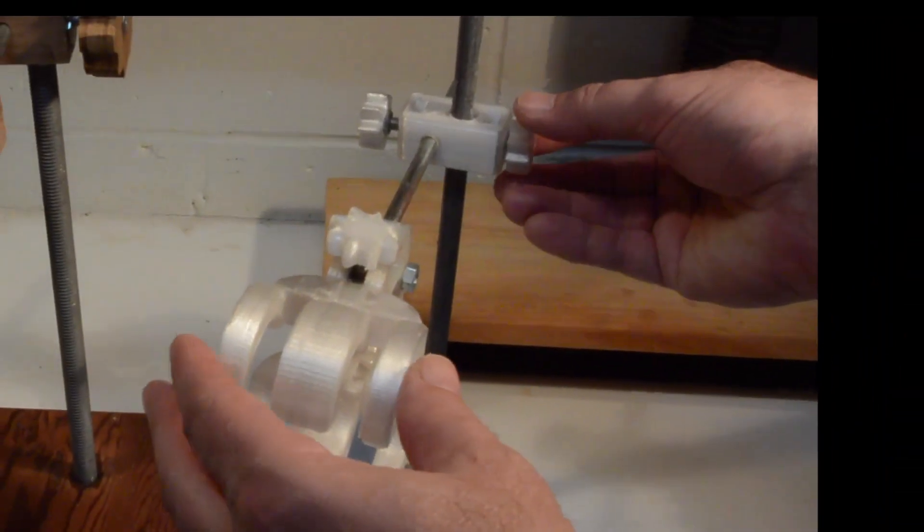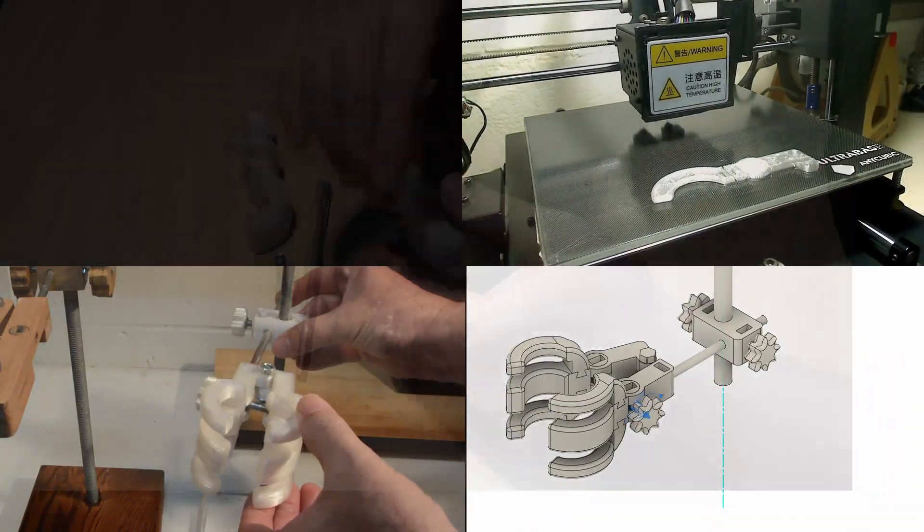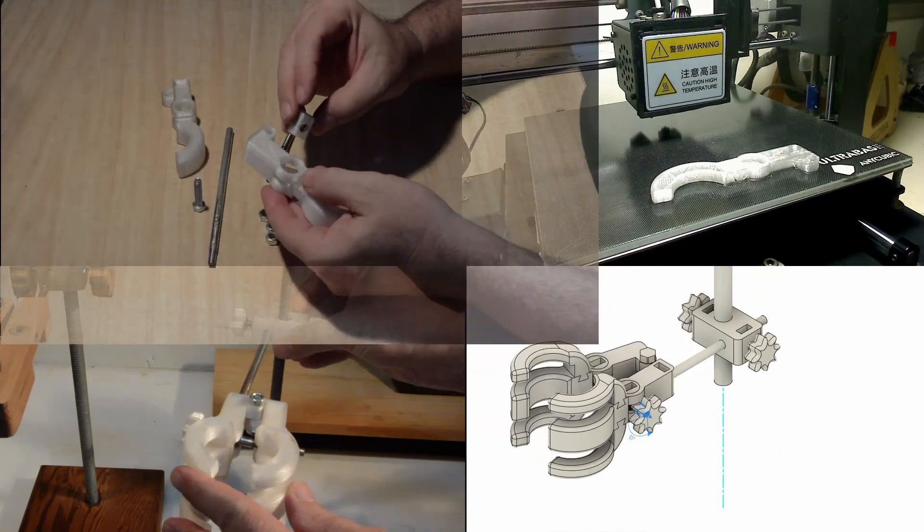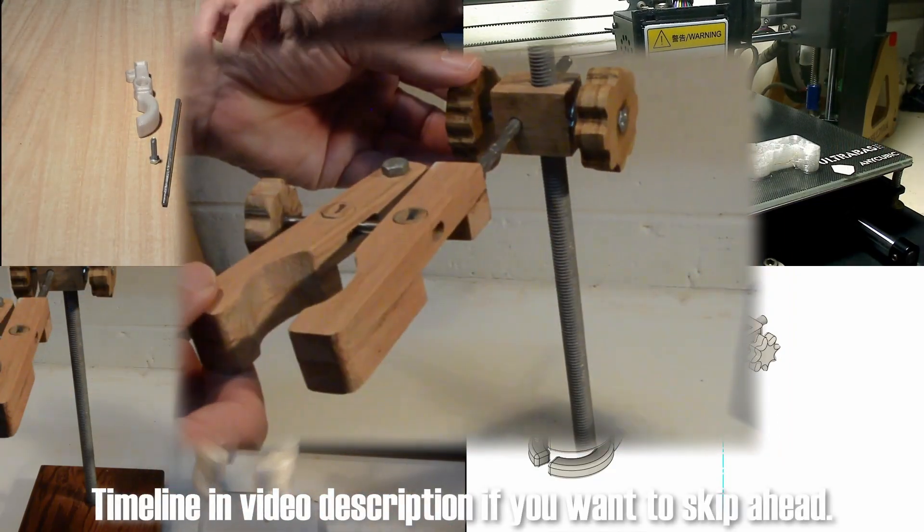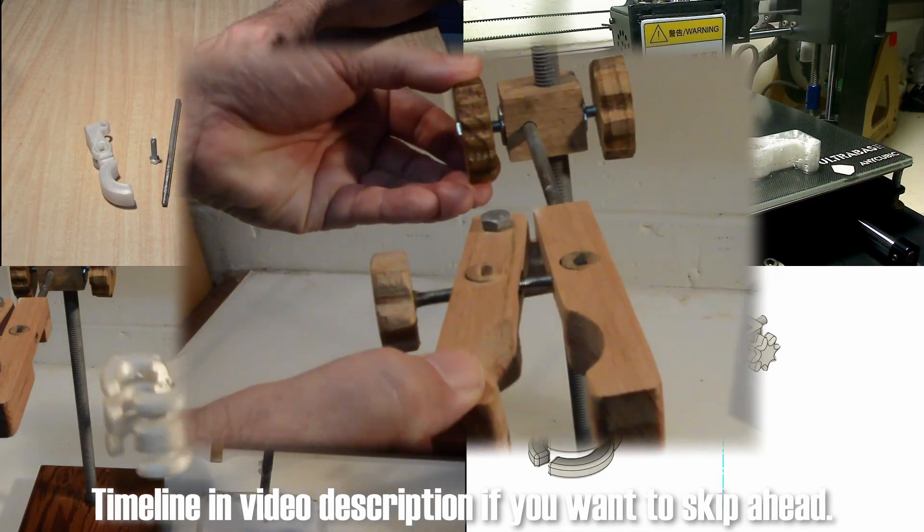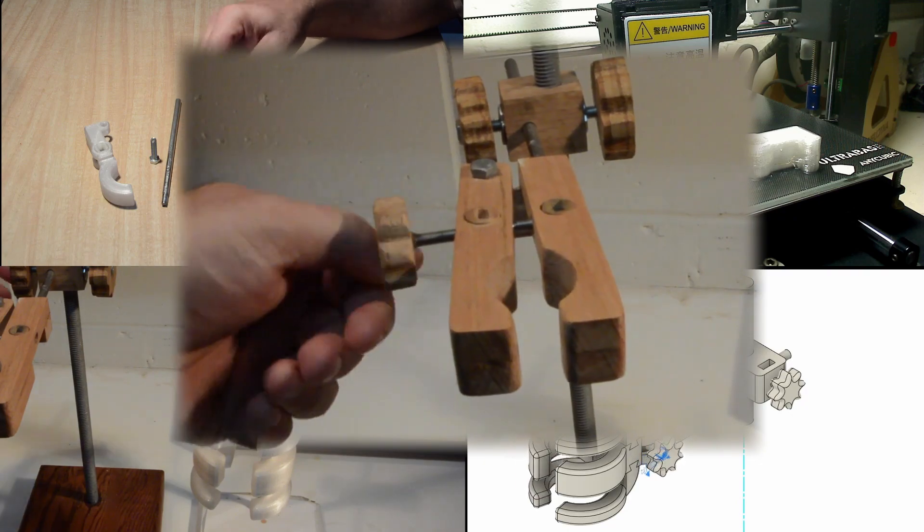Starting with the 3D printed version of the lab clamp, I will briefly go through the Fusion 360 design, then the 3D printing and settings used, and finally the assembly of the parts. A further section details the wooden version, which both shows how to make a functional lab clamp without needing a relatively expensive 3D printer, but which also is capable of handling elevated temperatures.